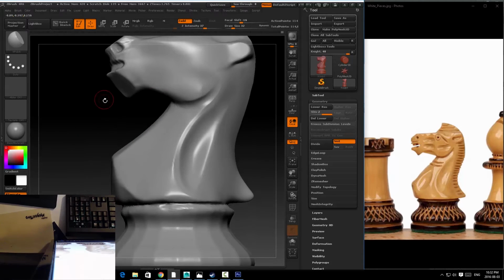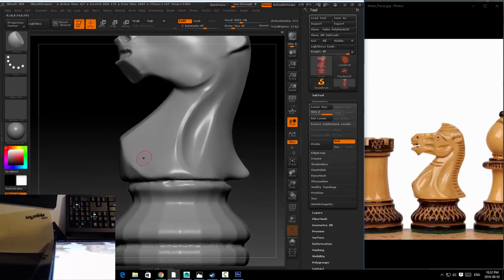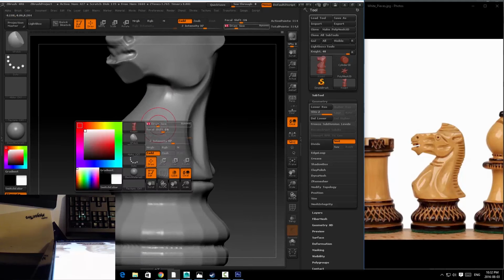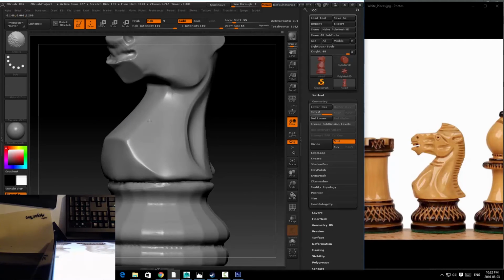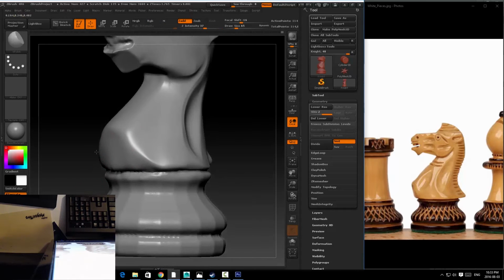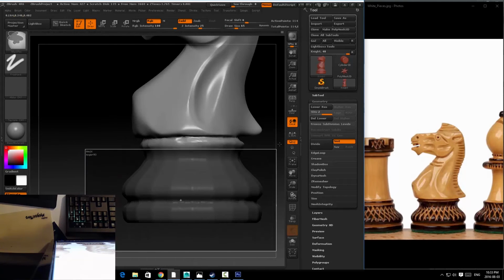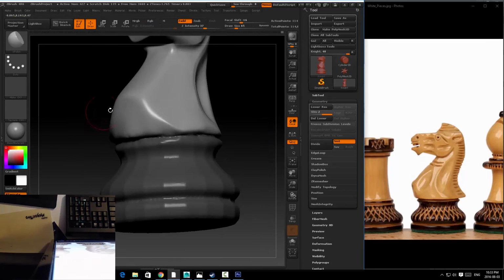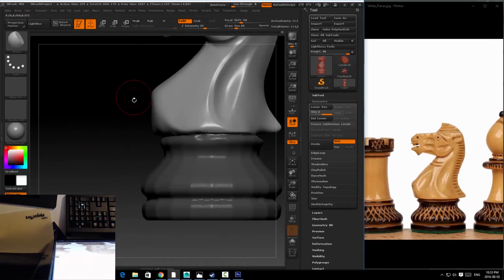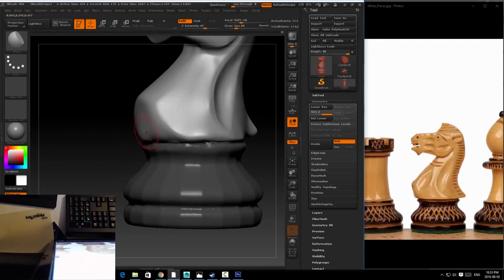Okay. Again, I'm just looking at silhouette flow, trying to work in slow steps and keep every aspect of the model to the same degree of work.